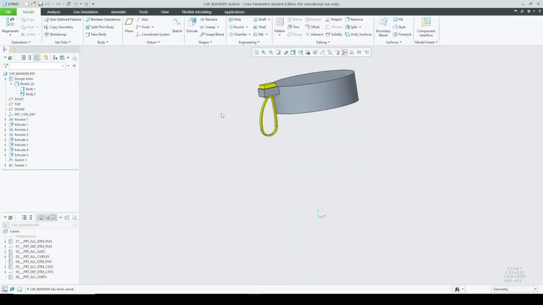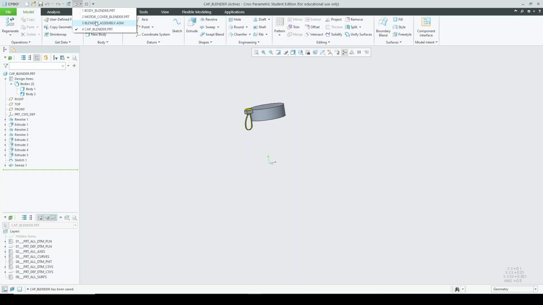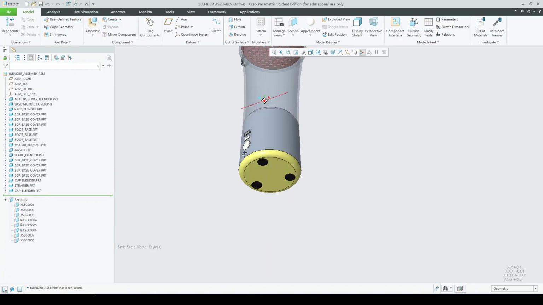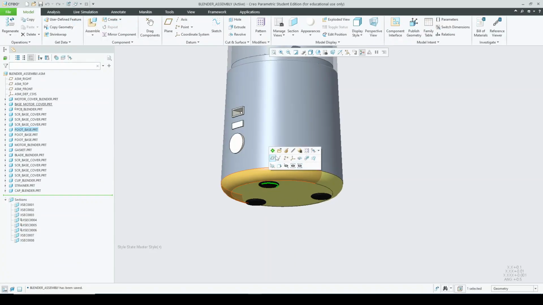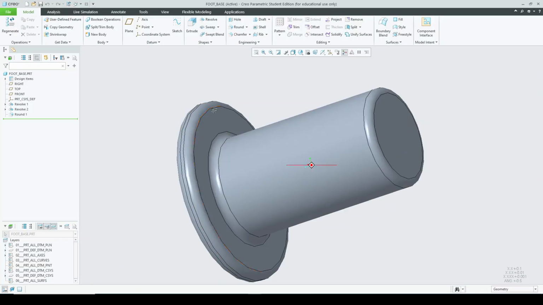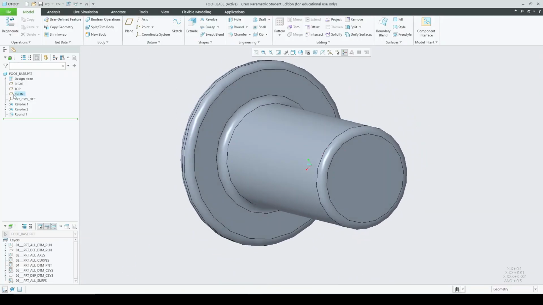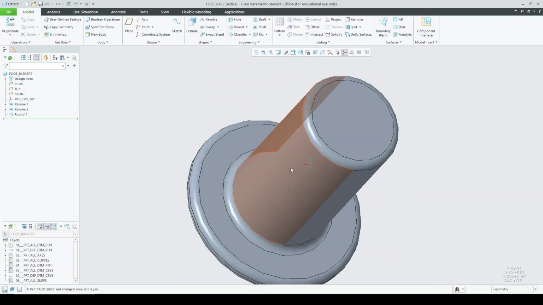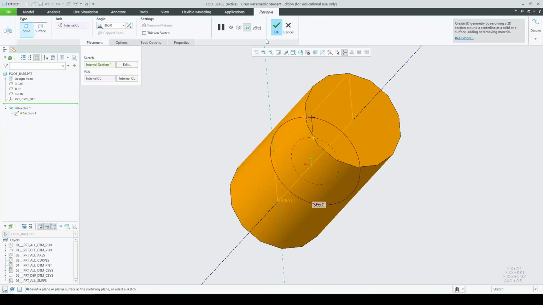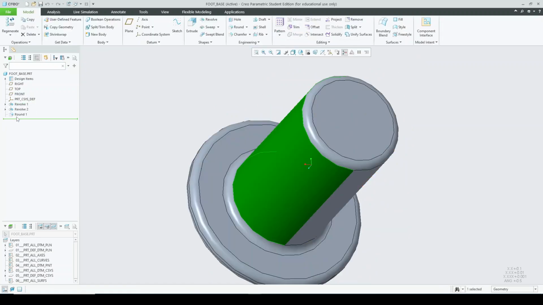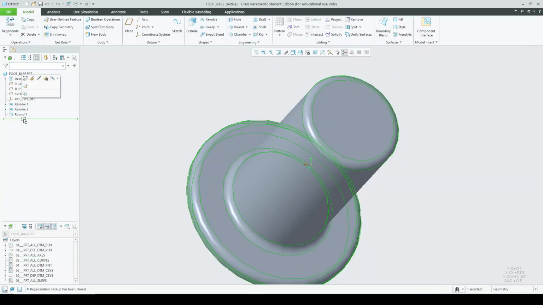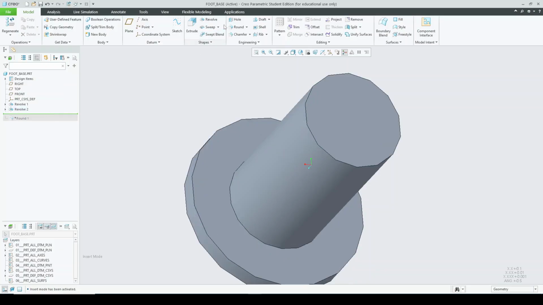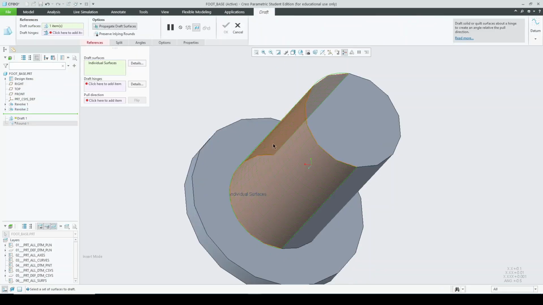I'll close it, come back to the assembly and open this part. I think we've already added a round for this. This is a rubber part, so it has to be drafted. I have not added any draft over here, so I'll go above the round and add the draft for this.